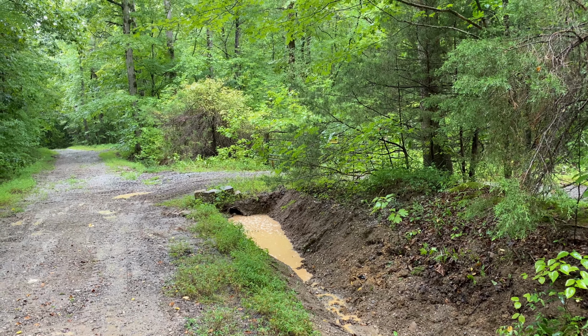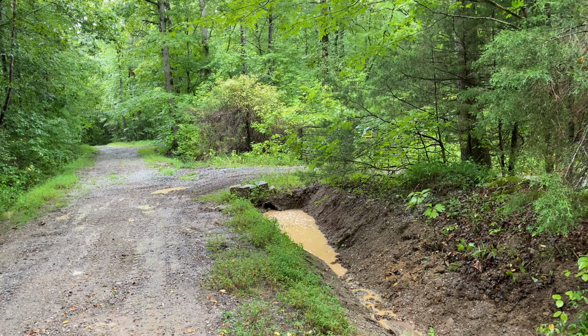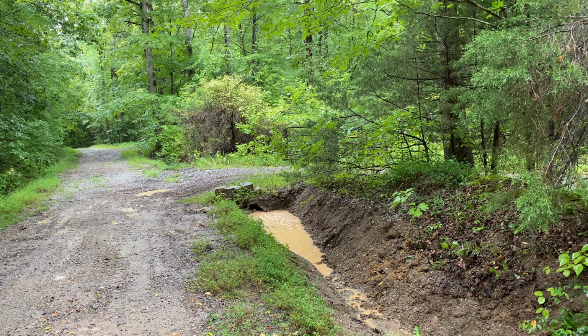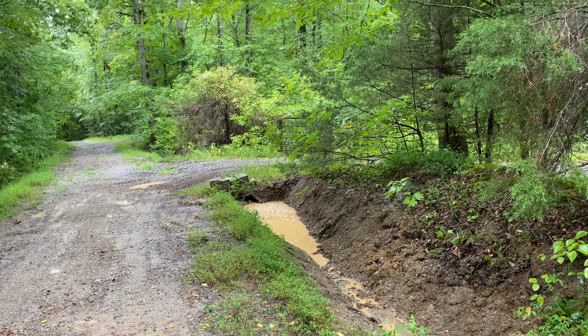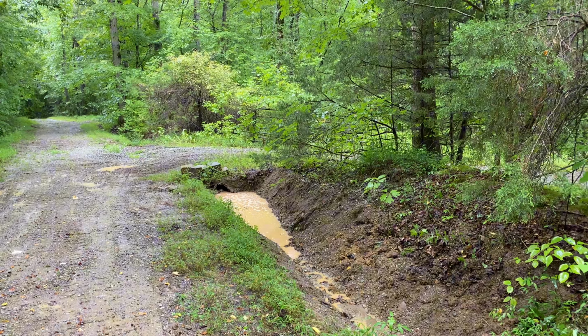It did give me an opportunity to see how the culvert is working. So how about we get out and step out into the rain. We'll take a quick look at what it looks like on the other side. It had stopped raining, but it's just starting up again.